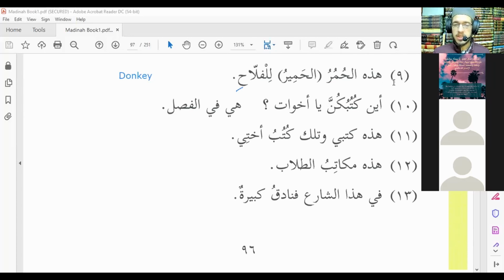Good. Okay, so give a shot at translating this, Dr. Musa. Well, now it's easy. Alhamdulillah. These donkeys belong to the farmer. Very good. Belong to the farmer. Excellent. And it's fairly straightforward. The only thing here is hadihi. That's the thing that they're trying to teach us here. Humur, while it's plural in meaning, is going to have a singular feminine demonstrative pronoun because it is a non-human group.